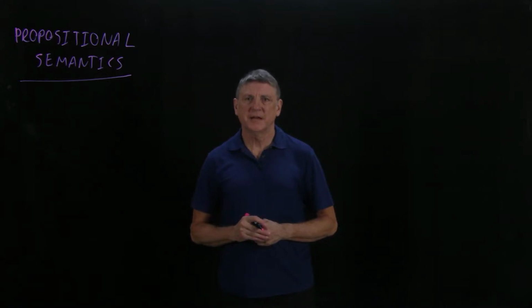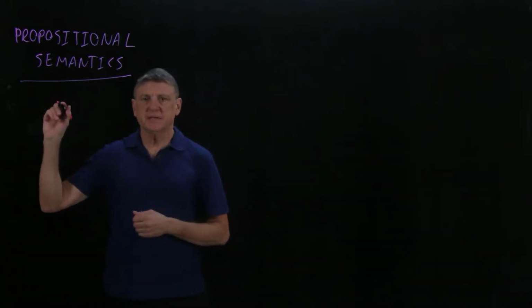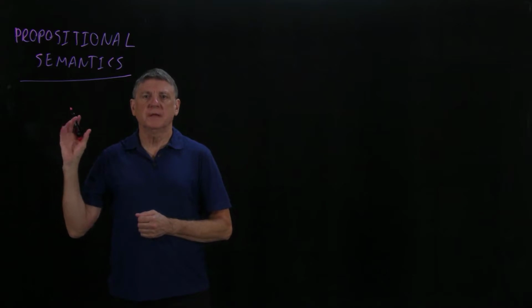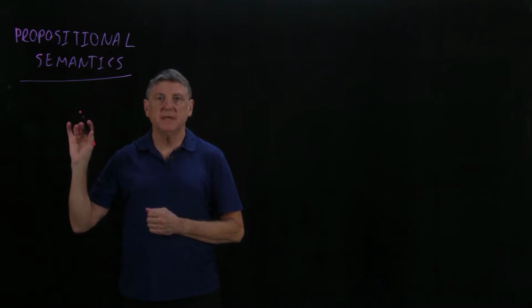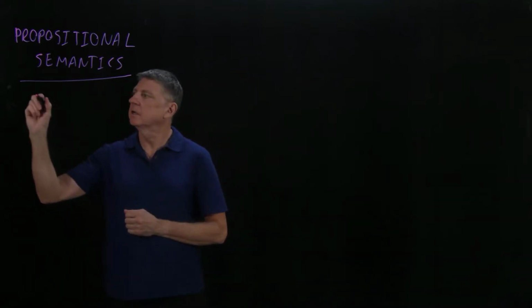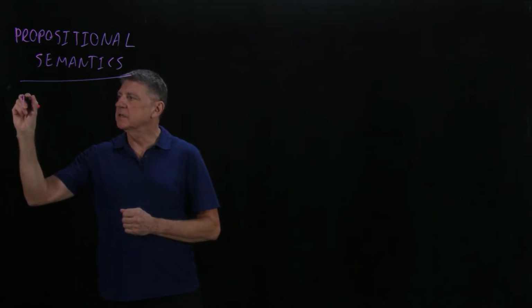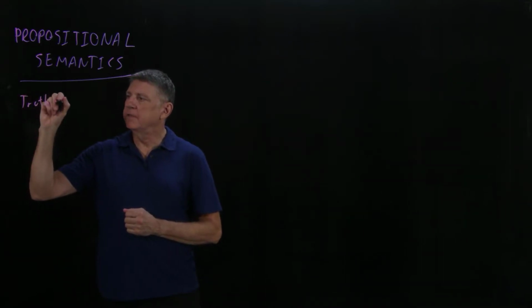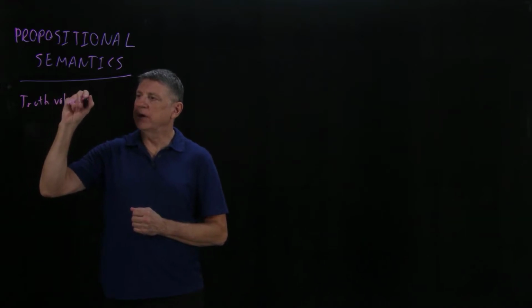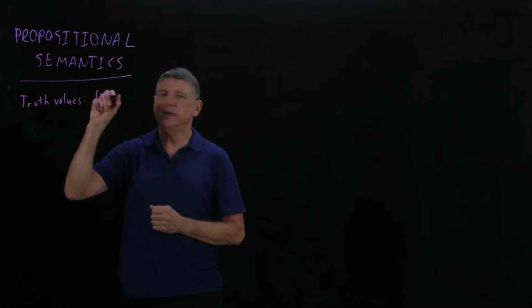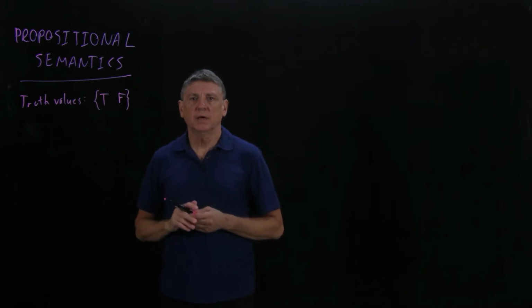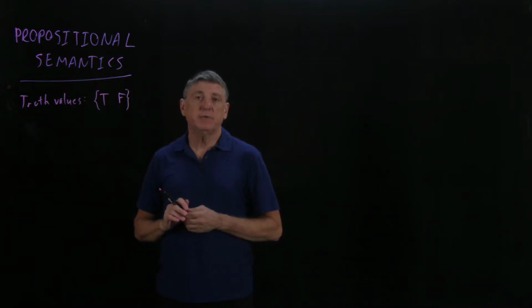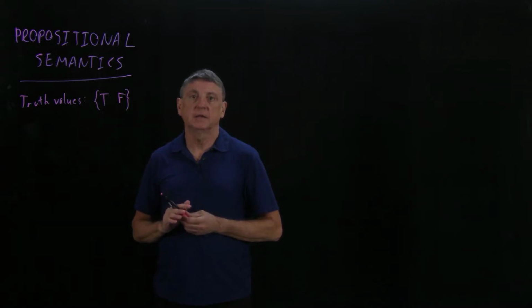Welcome. In this session on natural deduction, we'll explore the basic semantics of propositional logic. Semantics is the meaning of something, and propositional semantics is the meaning of formulas in propositional logic. In our case, the meaning is a truth value, and there are only two truth values that we have, and these are either T for true or F for false. That is, when we're working with propositional logic, a statement is either true or false and nothing else.